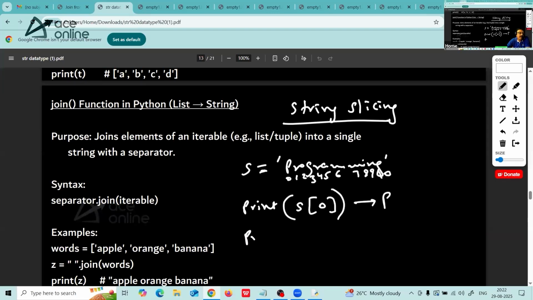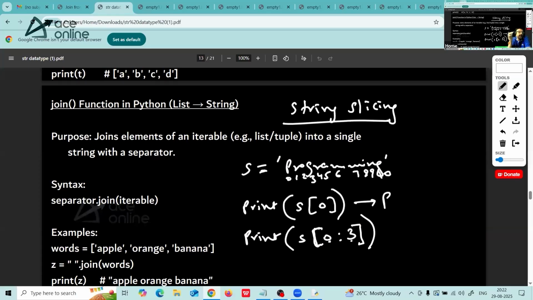But what will happen if you say print(S[0:3]), observe the square bracket again? Then all the letters from position 0 to position 2, not 3, are printed. Remember the range: one less than the stop value.